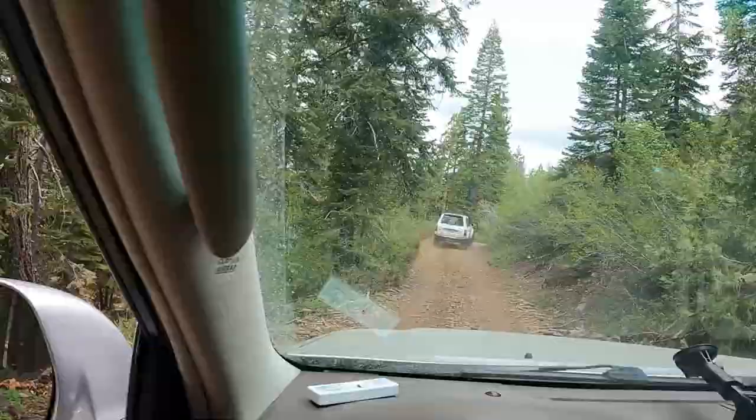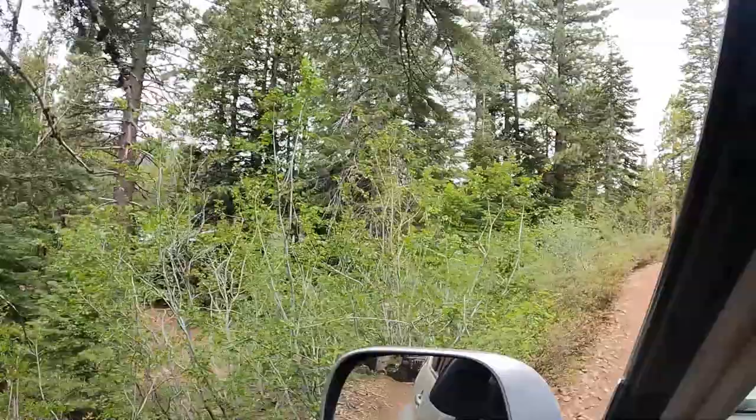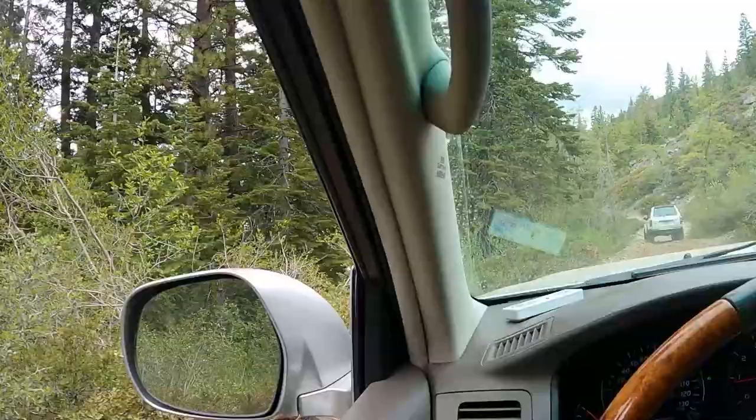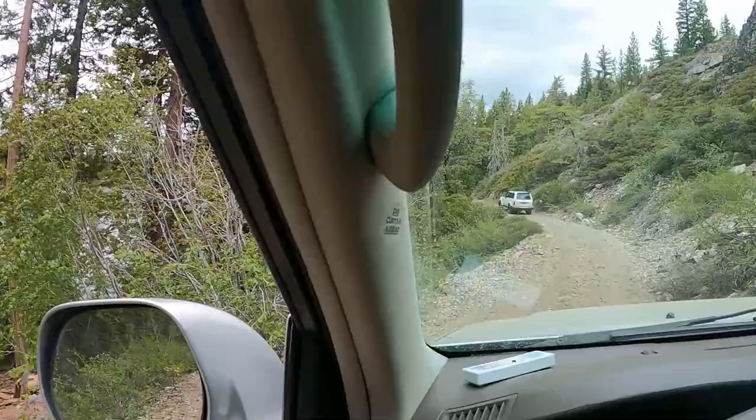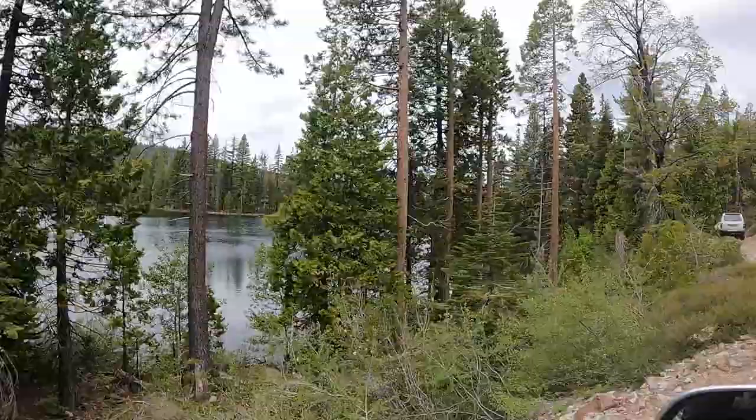Here's another lake. This is not Bowman. This is a lake above Bowman. Bowman's basically the big lake that everybody goes to, but this is kind of a more secluded lake. We're gonna go to one more that's right next to it, and we're almost there. We're like half a mile away. Enjoying the scenery, enjoying the trees, the rough terrain. Look at that. The weather is not raining on us right now, so it's a good day so far.